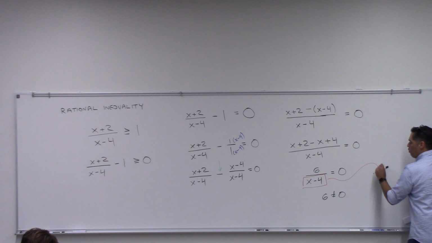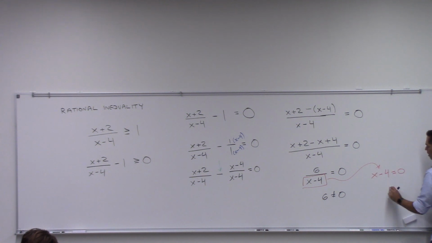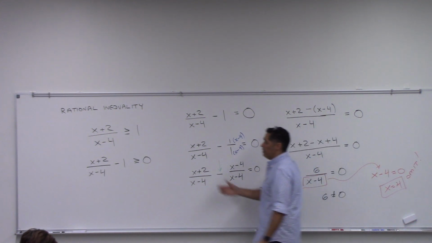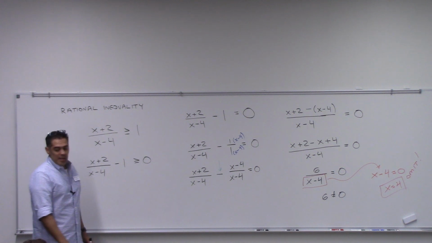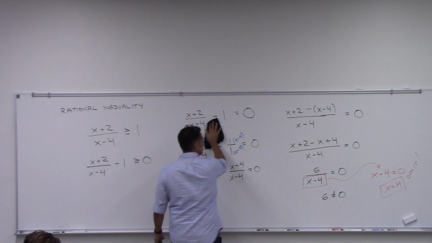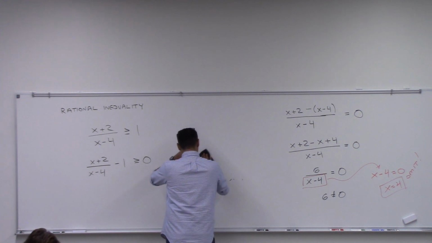We have to figure out what we're going to throw away, right? What answer we're going to omit, and then here we get what, x is 4? We want to make sure that we omit that answer, because x equals 4 would actually have caused a major problem in the very beginning, right? So that means when I go to do my number line, I'm only going to have one number on it, 4.